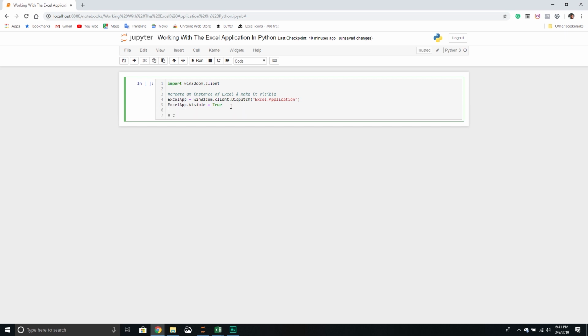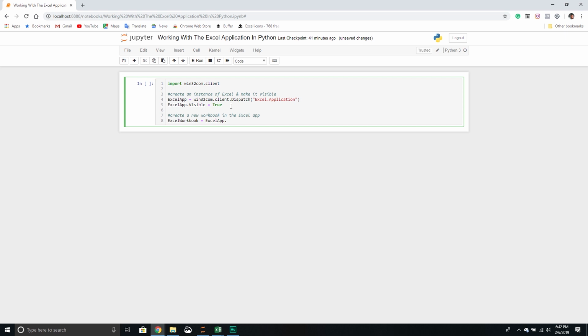Now that we've done this, let's create a new workbook in the Excel app. Again, very similar to what we were doing in VBA. We're going to create a new variable called excel_workbook. Unfortunately, in our Excel environment, we were treated very nicely in the sense that we didn't have to do things fully qualified. What did that mean? It meant that we could omit the active sheet, the active workbook. We could omit the application component of our VBA script.